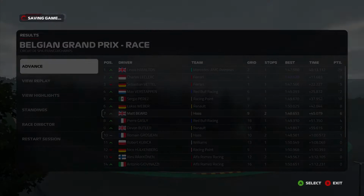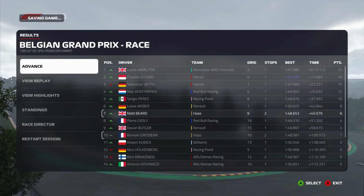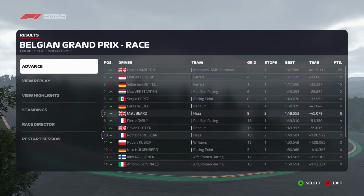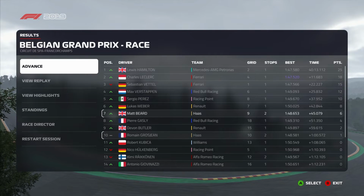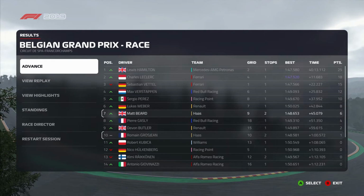So let's review the updated driver standings. It's a great result for Lewis Hamilton, who moves further ahead at the top of the table. After an incredible day of racing, who was your driver of the day, Ant? I'll probably go for Pierre Gasly. The team did a good job with the strategy to put him in amongst the pack, but it's the driver's job to capitalise on those opportunities, and he did so with a lot of skill.